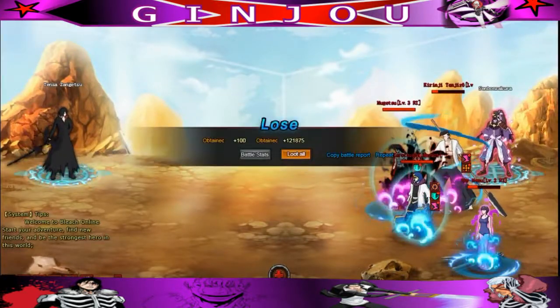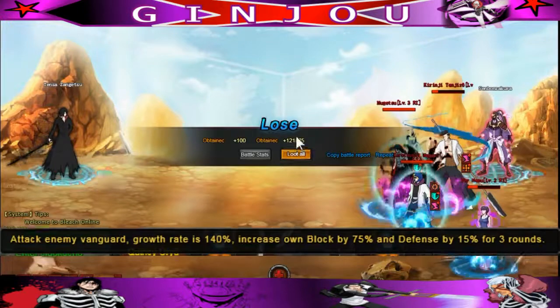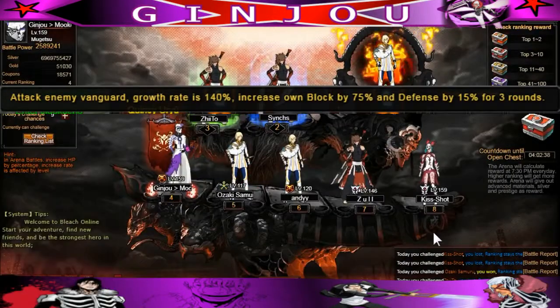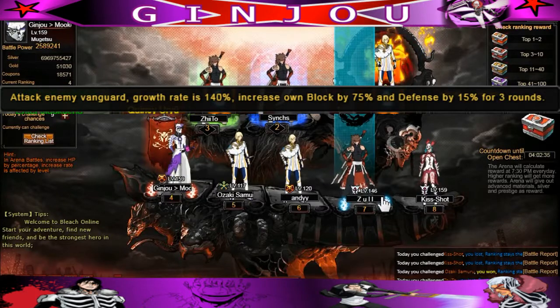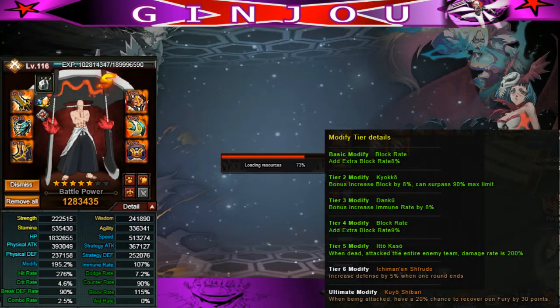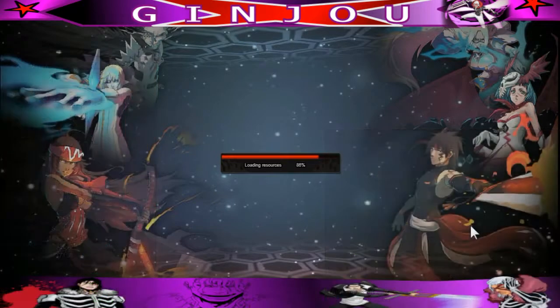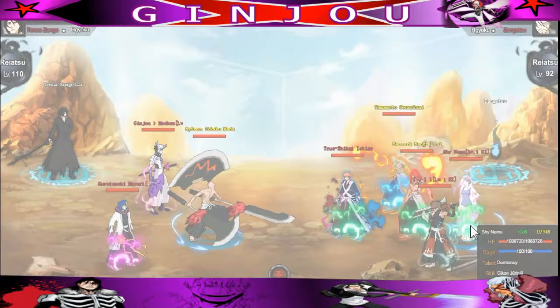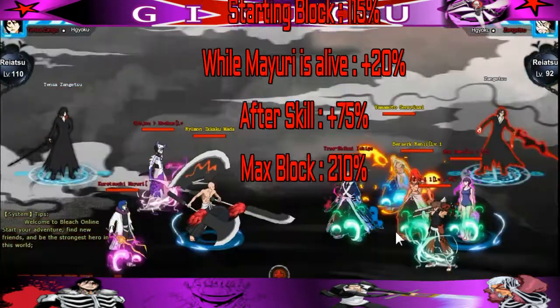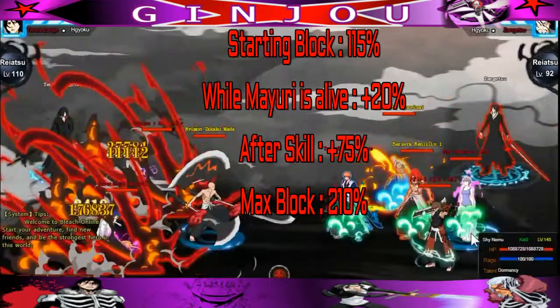Now, in the skill description, it says Ikkaku gets 75% more block after he skills, and 50% defense is pretty good. At first I didn't see the block coming into use because I thought it was a typo, but after changing some mods and adding Mayuri to my formation, he can now get up to 210% block, which means he's pretty much blocking all attacks and skills after he skills. So that's pretty handy.